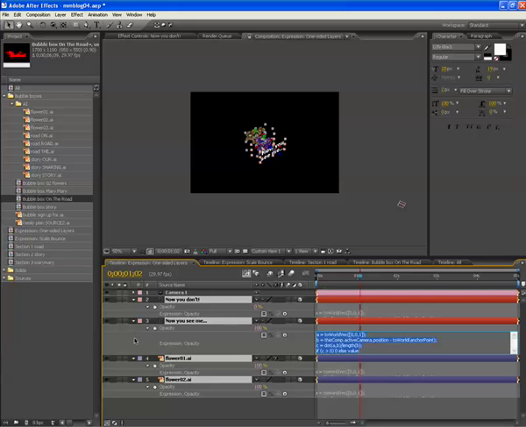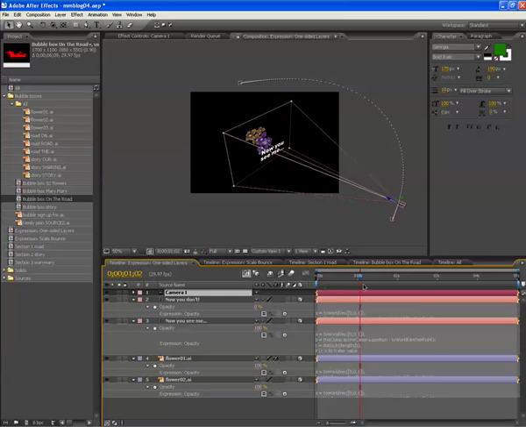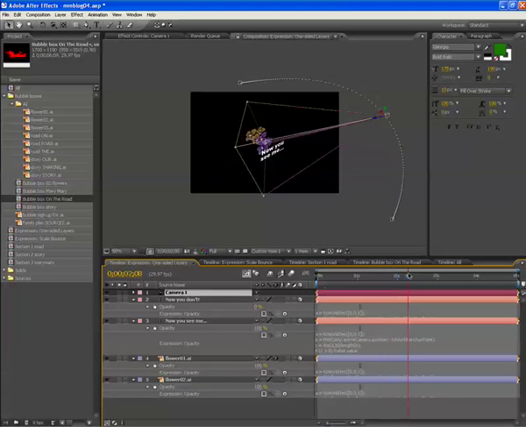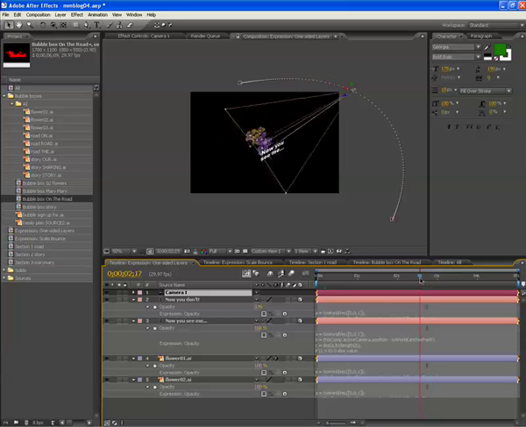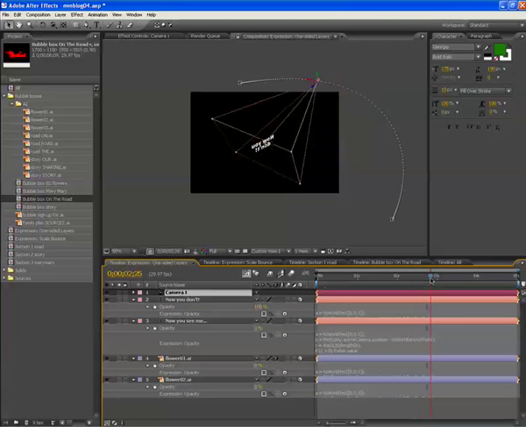So let's take a look and see what happens here. I'm going to select my cameras just so that you can see what's going on. Now keep an eye on all these layers right here. As the camera comes around, it's going to go past the Now You See Me, boop, disappears, and another one appears there, which we'll come to in a second, and the flowers disappear. You can see they just go disappear, disappear, disappear, disappear, disappear.